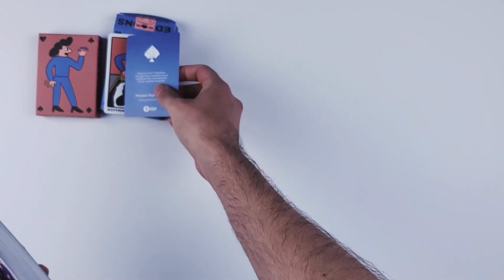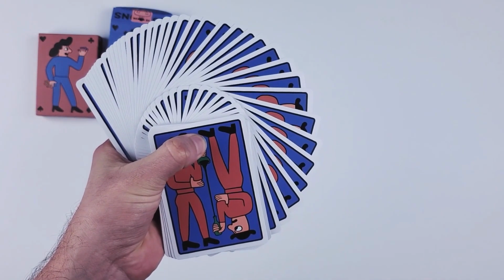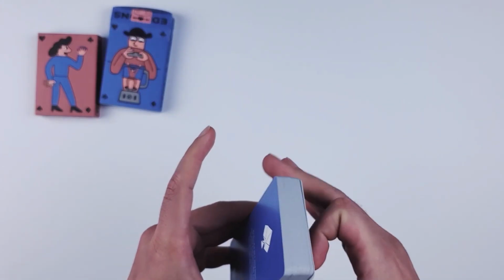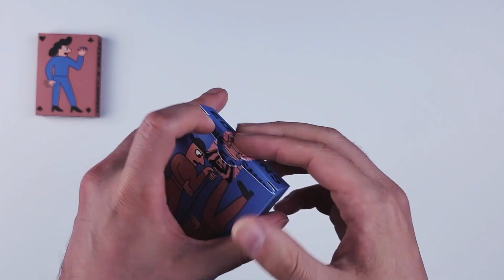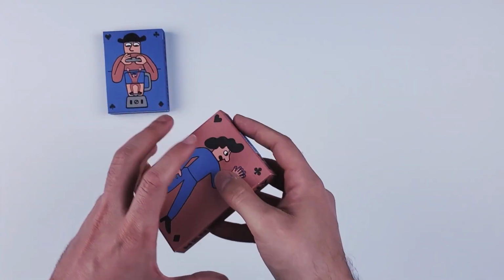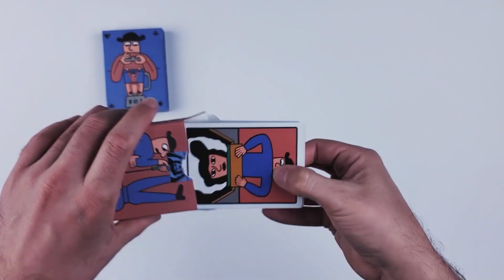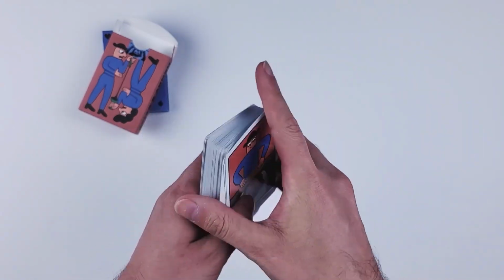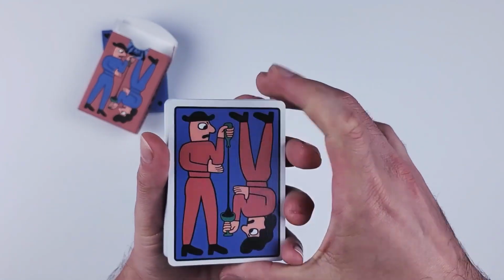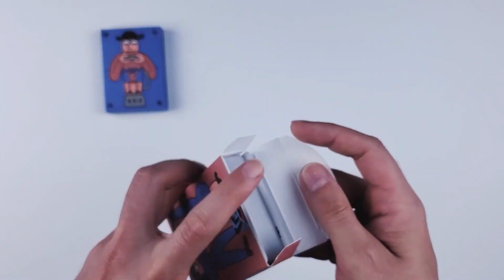The cool thing about it, too, is obviously it's a very cartoonish style deck. To me, it's a little bit reminiscent of the Dilbert cartoons with the style of the people. Being bicycle premium stock, it obviously handles and fans beautifully out of the box. And then taking a look at the brown tuck variation here, you'll notice that it's actually the same deck of cards in all of the boxes. So to some extent, if you're a collector and you really want to have the whole set, you're probably buying 6+ decks to get all of the tuck variations, but it is the same deck of cards within each tuck.